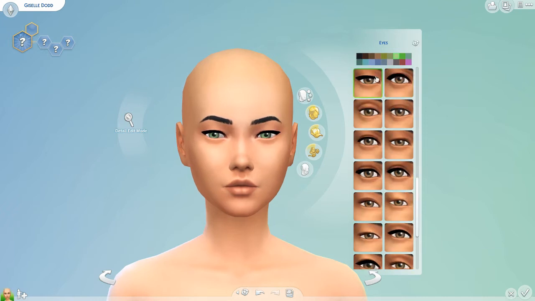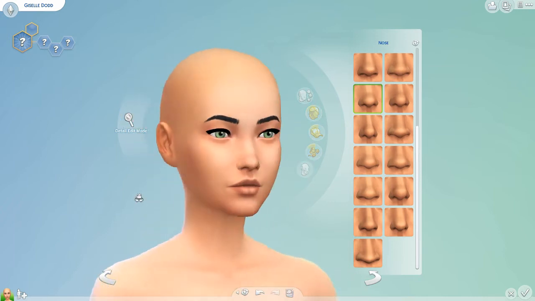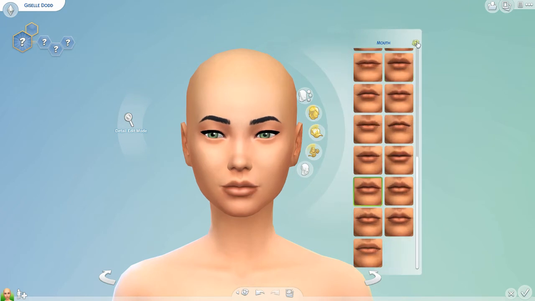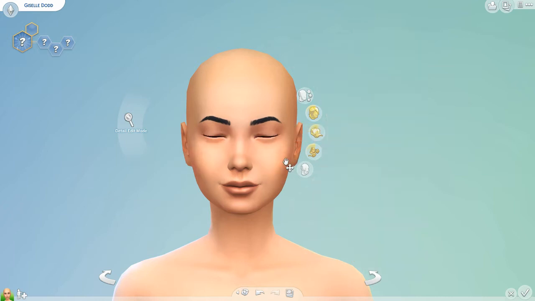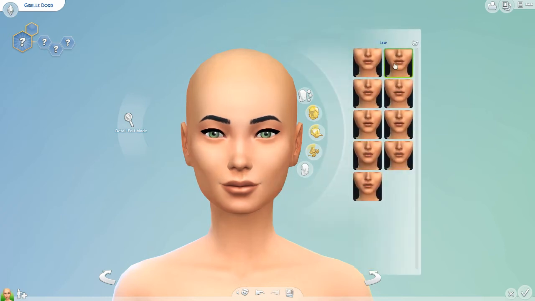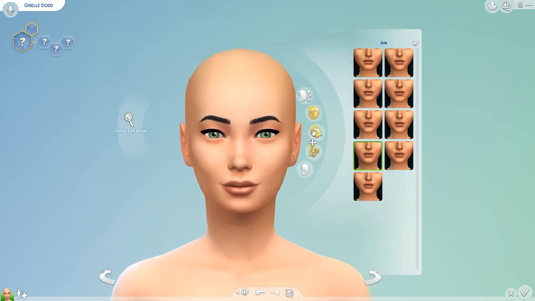1, 2, 3. Oh yes, she is looking pretty. 1, 2, 3. Nice little nose as well. She's looking stunning so far. Lips, 1, 2, 3. Nice. Chin, 1, 2, 3. Yeah, nothing too crazy here. Cheeks, 1, 2, 3. Oh, swish woo. Jaw, 1, 2, 3. Just giving her a thicker neck, but that's nothing to really worry about.